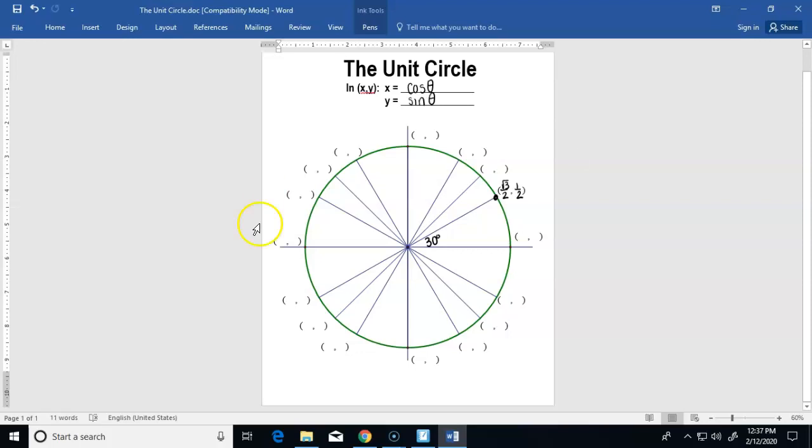Okay, I'm going to go ahead and put a couple more points on here. This point right here, since you have a radius of 1, that means this right here is 1. This would be positive 1 right here. This would be negative 1. And this would be negative 1. So the coordinates of this point would be 1, 0. The coordinates of this point would be 0, 1. The coordinates of this point would be negative 1, 0. And the coordinates of this point would be 0, negative 1.